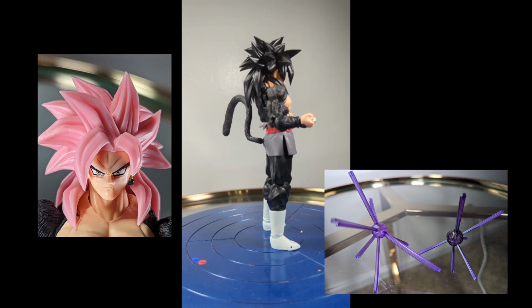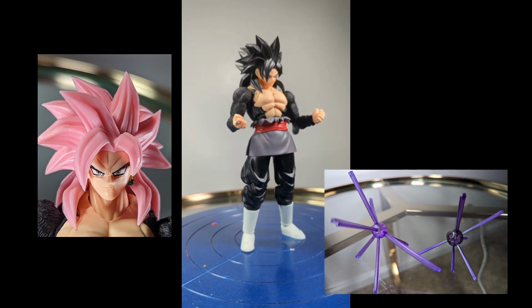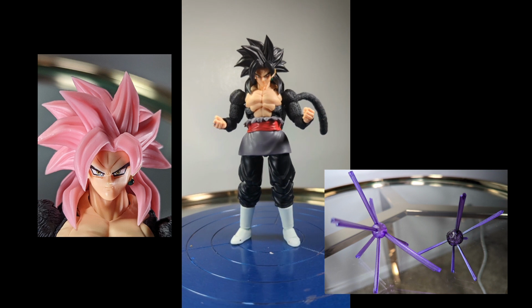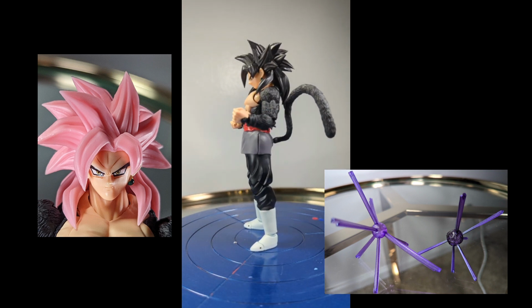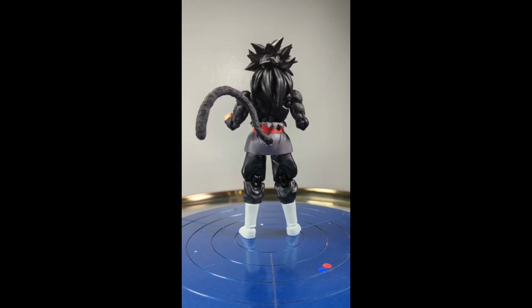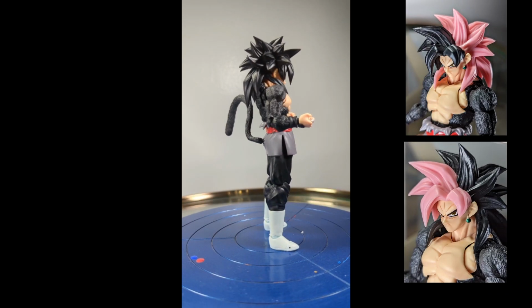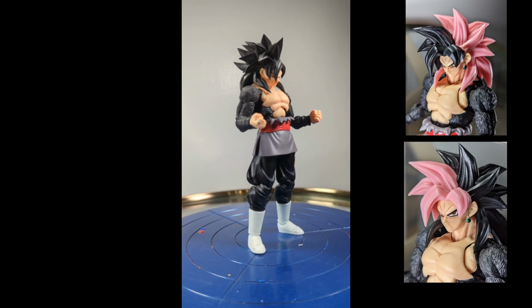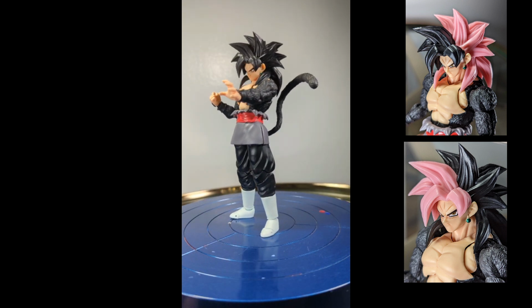Now, it's not soft to the point of it being super wiggly, but the one from Chosen Ones is a lot stiffer. The plastic is a lot stiffer. So I just thought that was something to note. Okay, now for the bonus round of accessories. So here I just did a couple of mixing and matching of the hair, and it looks really cool. I figured I'd show you guys that.